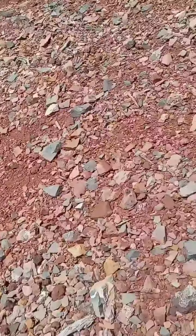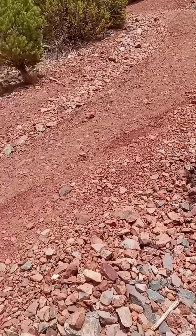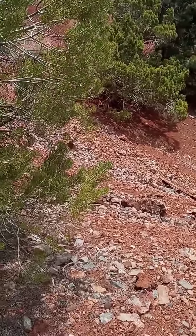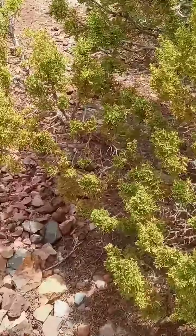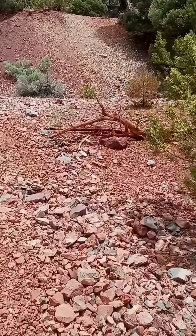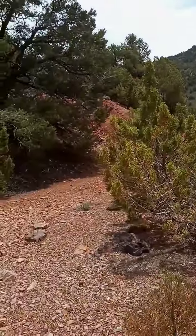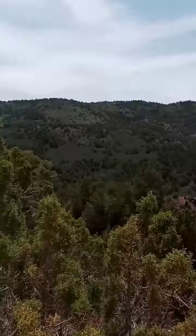Now, while I'm going through all this, I'm definitely looking at the rocks that are in these piles. Like I said earlier, they were up here mining the lead, zinc and silver. The thing I'm looking for is called galena. Now, lead and silver travel in galena. There's a mine called Cerro Gordo, and he found a pocket of galena, took it out, and they had it melted and all that good stuff, and he made a ring, which is pretty cool. And he is restoring that ghost town. It's pretty neat.